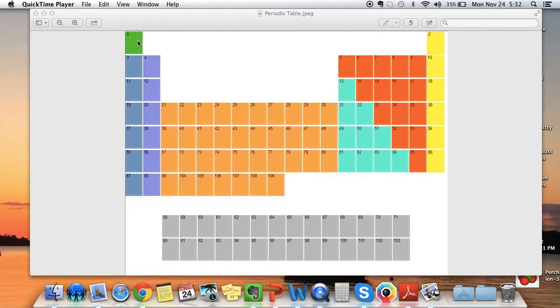If you go down a group, or down from the green to the gray vertically, the trend would be that ionization energy decreases. And the reason for this is because as you go down the group, the number of valence electrons in a higher energy level increases, because the energy level that the valence electrons are in is equal to the row number. So for instance, if you follow the mouse, row 1 would be there, and the valence electrons would be in the first energy level.